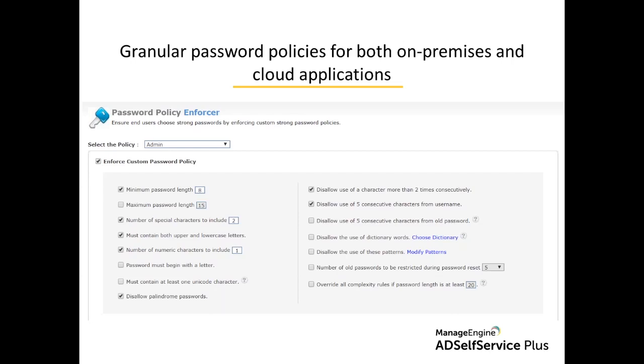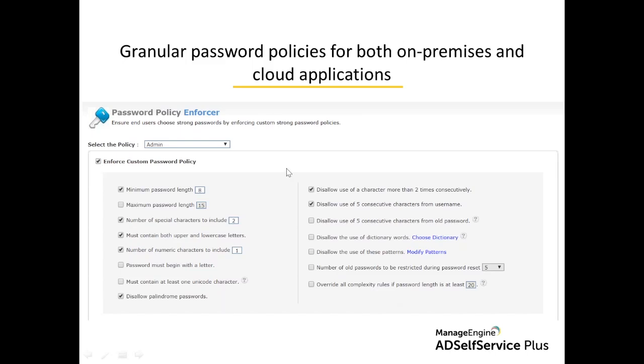In all honesty, I would say no, because when we started with today's agenda, I said we're talking about enforcing a granular password policy for both on-premises and cloud applications. So when I say that, I am setting a rule where I do not permit users in my organization to have dictionary words in their password.